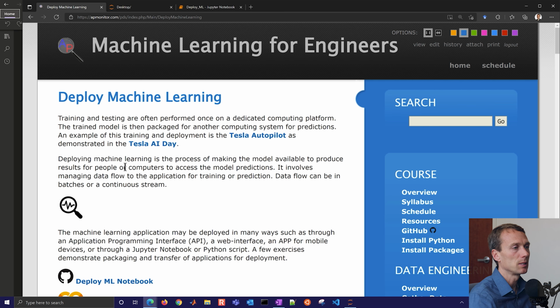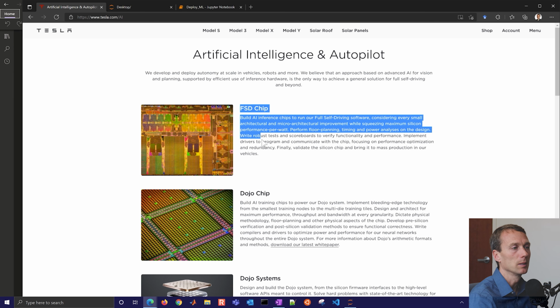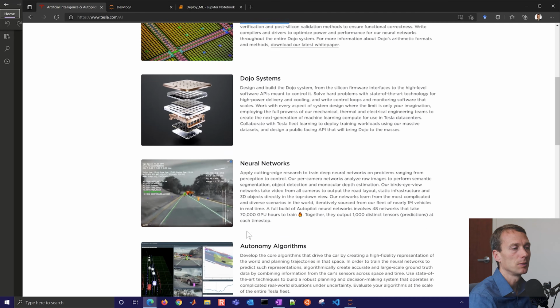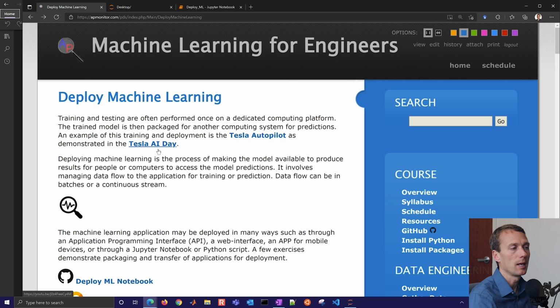There are some excellent examples here, even with the Tesla autopilot, where you have a number of chips and custom computing platforms that they've created, both on the automobile and also for training the machine learning for autopilot. You can see some examples here of what they're doing. I also encourage you to go to Tesla AI Day. It shows some of the process of deploying these machine learning models in production environments, like on a vehicle or with the Tesla robot. So that's definitely worth a look. There are some highlight videos out there as well if you want to just get to some of the main points.